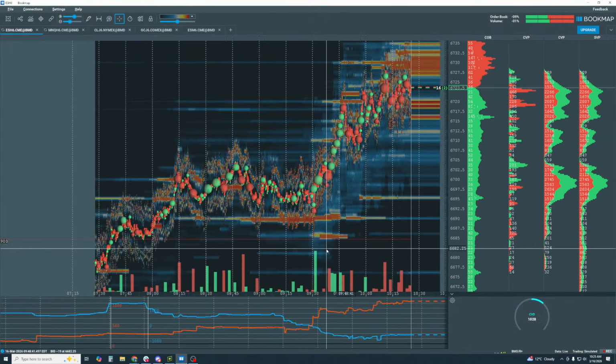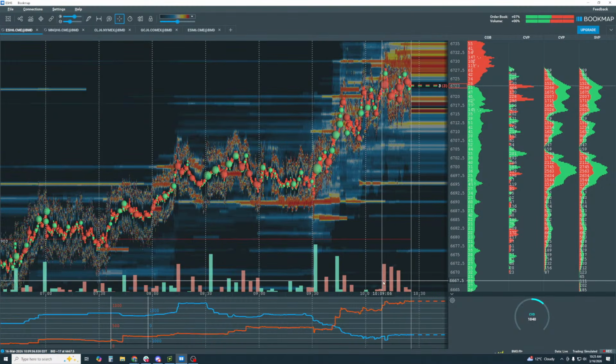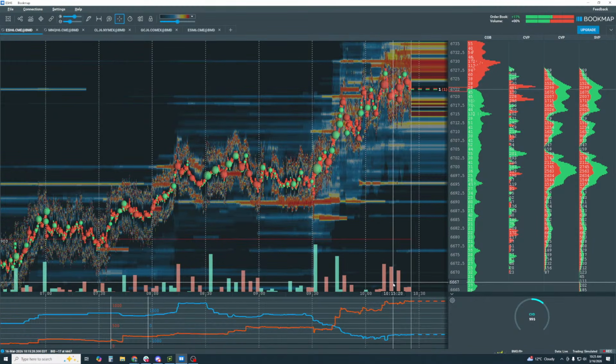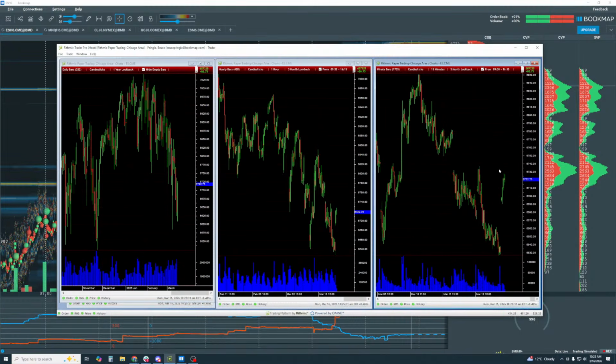All right, let's take a quick step back. If we zoom out a bit more, you can see that sell side coming in here, right? Let's take a look at the bigger picture. Here we are in the price action up here. We have not come up to the swing up here, which is around 67.33 to 37 or so for the H contract. Momentum is still to the upside, but we're seeing it slow down here.